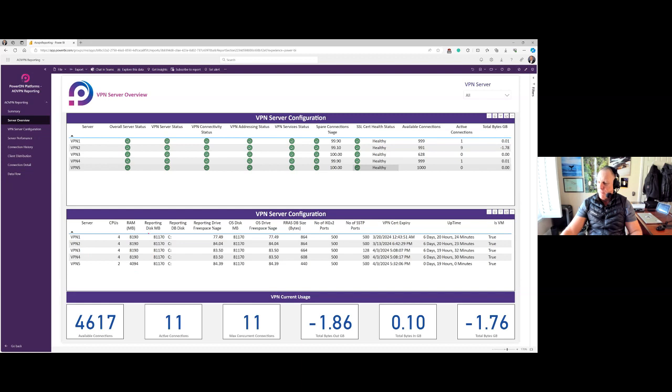We also have information about the reporting disk and database. The inbox accounting database is a SQL database, and that's where all of this data is stored on each individual server, and then the Power On Platforms agent pushes that to the Azure storage. The reporting disk, however, the size of that disk and the available free space is crucial because it's a SQL database. It's going to grow over time.